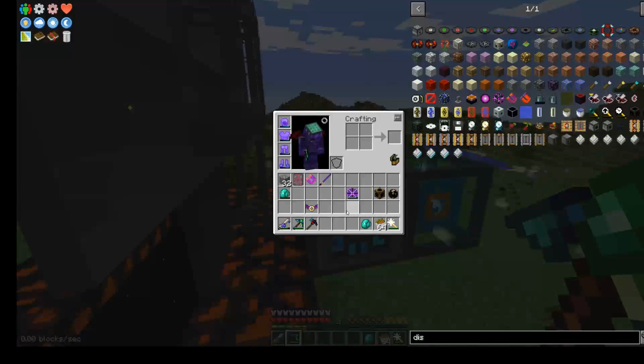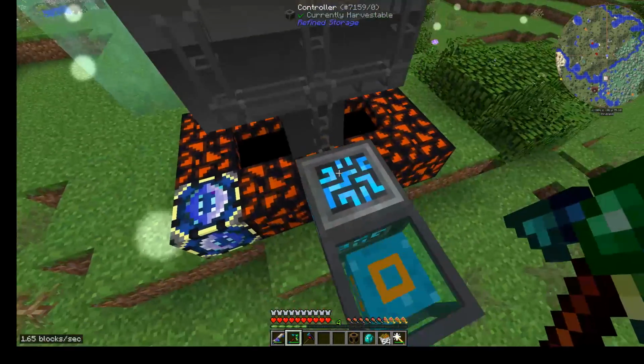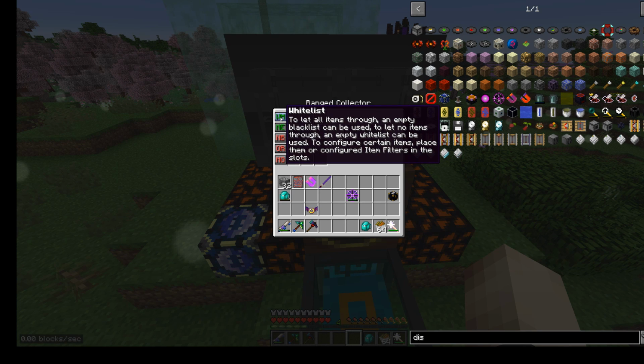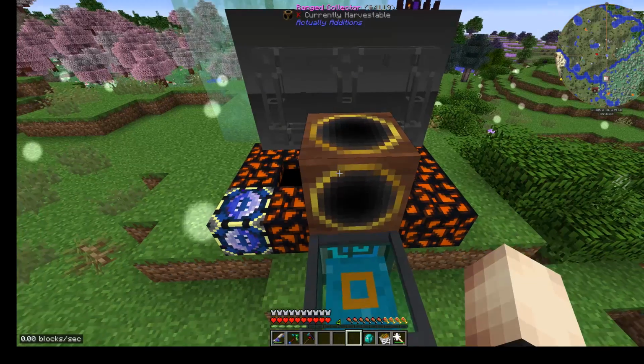And then what else? We're going to need the collector. So let's go ahead and set the collector like right here. Okay, and remember, this is automatically, it said do not do anything until we change this to blacklist. An empty blacklist means there's nothing you should not pick up. So pick up everything is what that means.